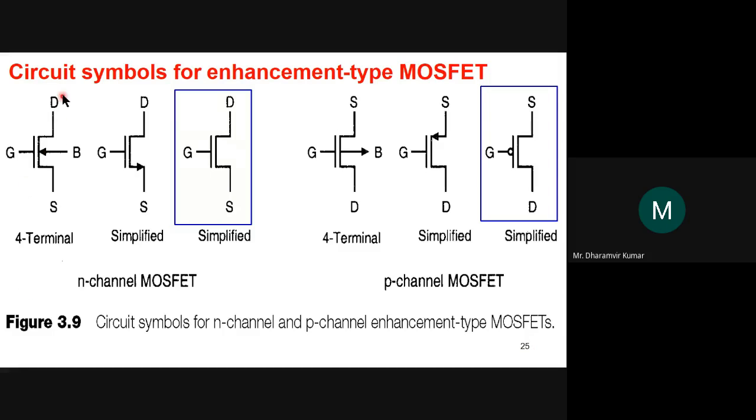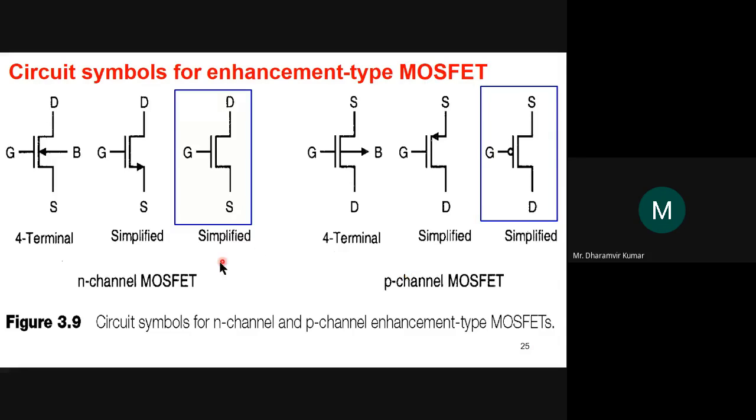Now, these are the circuit symbols for enhancement type MOSFET. Let's start with the N-channel MOSFET. All the things will be with respect to N-channel MOSFET, and the derivation for the respective P-channel MOSFET can be done by just changing the polarity of the voltages in the equations. If you want to migrate from N channel to P channel, it is very easy. All the equations will be valid, but only there will be a change in the polarity of the voltages. Nothing, no other parameters will change.